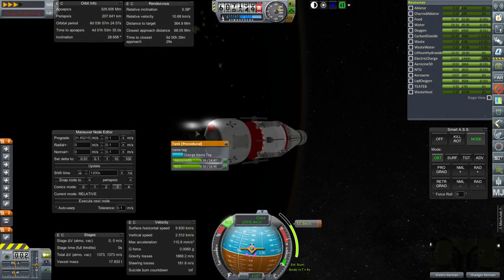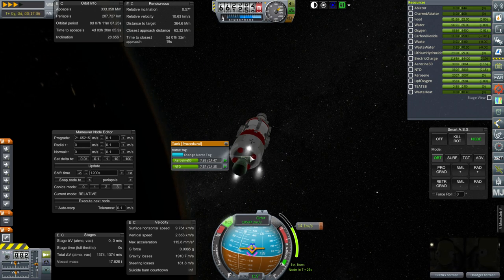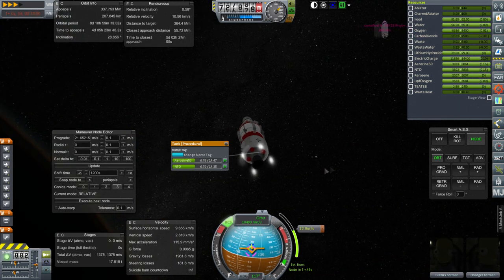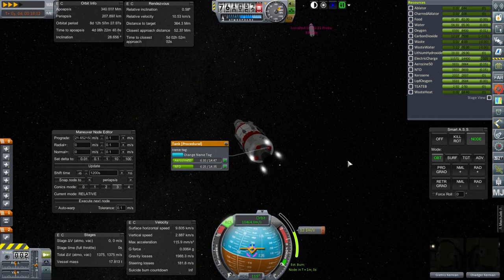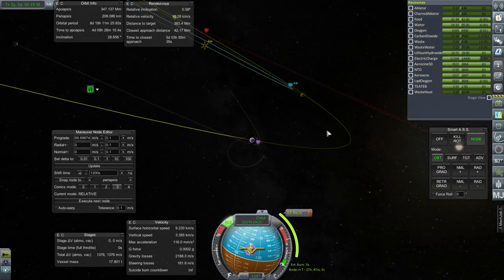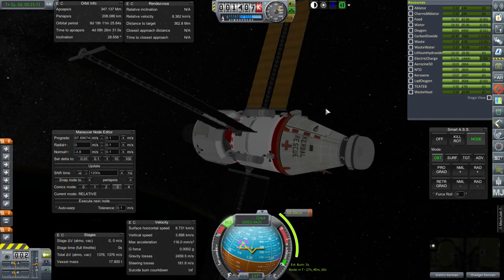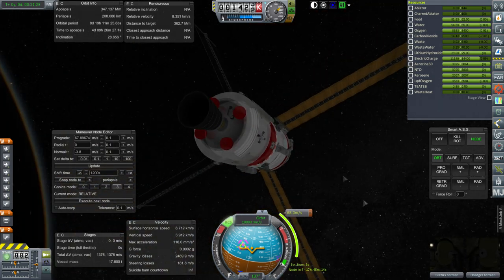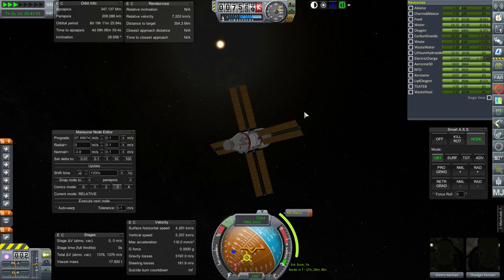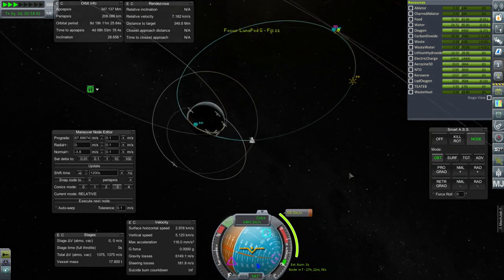This time I also put radiators on this capture stage — the stage that's supposed to bring us into orbit around the moon. I'm trying to save an ignition on it right now, though it does have four ignitions. I also put some more powerful thrusters on to help with control. Judging from the recharge rate, we might be able to get away with smaller solar panels — those solar panels aren't particularly heavy in the first place.